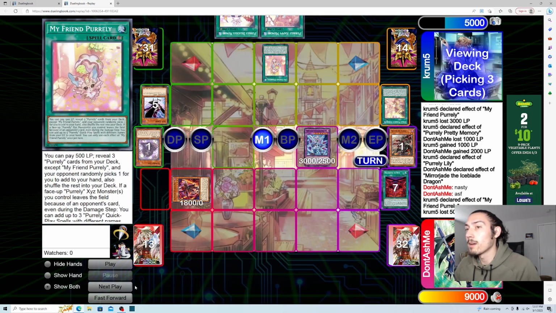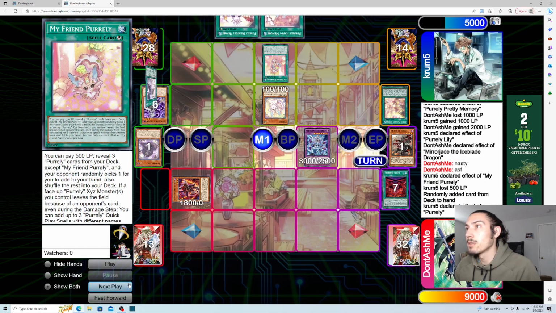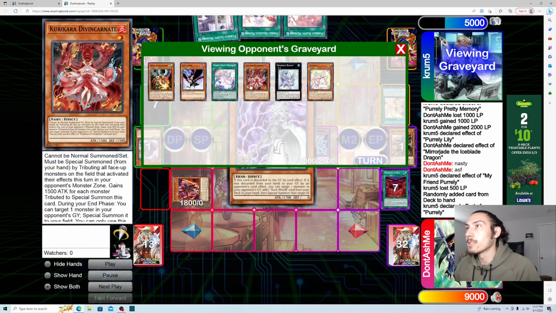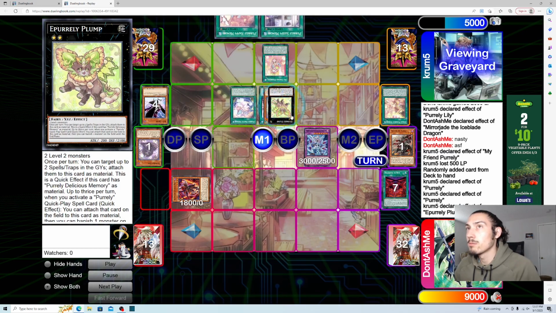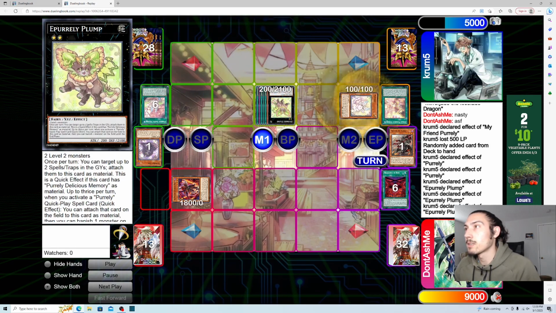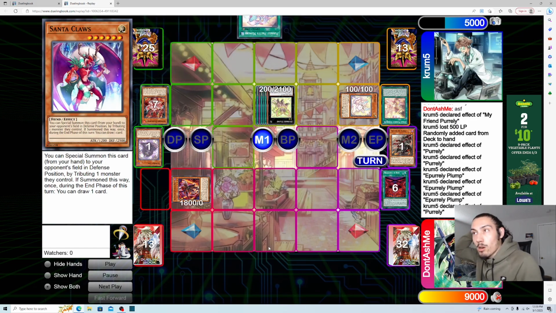the continuous, the My Friend. He goes My Friend, add Purely, normal summon Purely, effect. Look at the top three. Hit Sleepy. You guys can see the Droll. You guys can see the Dark World package, and then he goes summon out Plump, attach, effect to attach, send, effect to attach, summon, and he's just going to make a massive Noir.